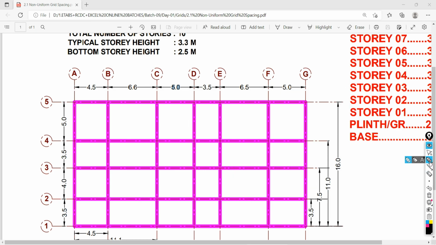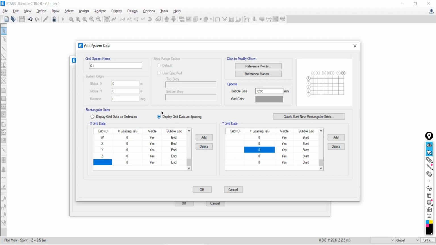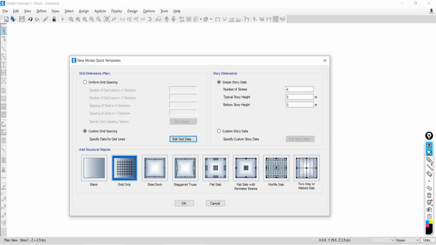It is again hectic, and we have to do the same thing again and again. Then what is the solution? Yes, the solution is there. We are going to take the help of the uniform grid system. We will take the help of this uniform grid spacing. So just go to the uniform grid spacing option, and as I told you, in x direction, suppose 1000 grids are there.